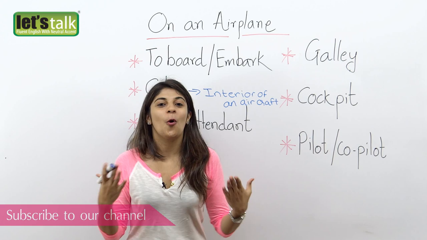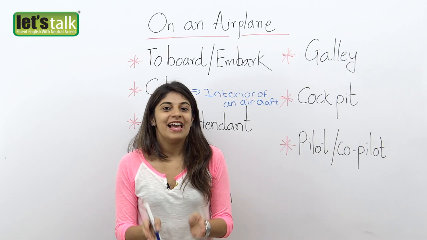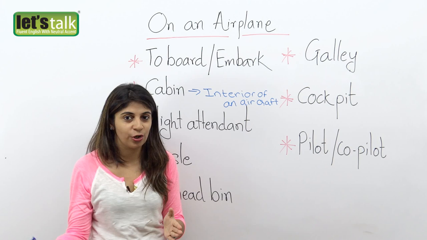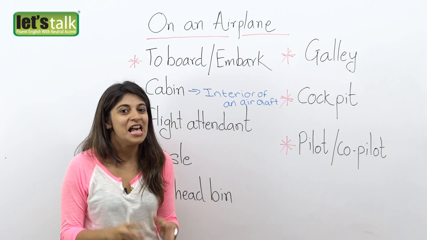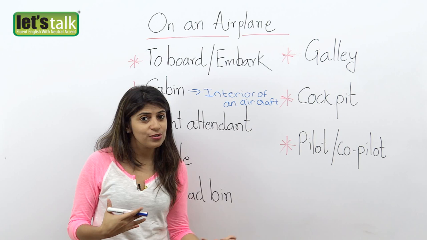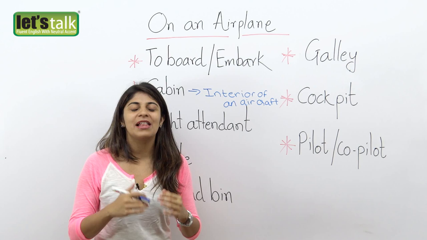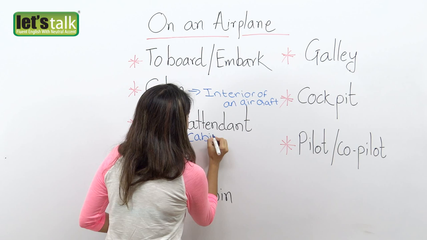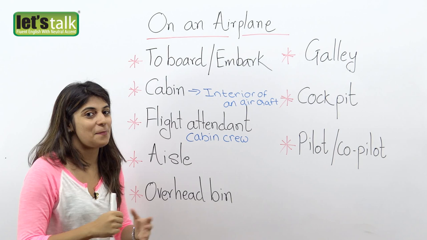When you enter the aircraft, this person who welcomes you with a big smile and says 'welcome aboard' is the flight attendant. The crew members are the people who are going to help the passengers during the flight — they will be there for your assistance. Commonly called flight attendants, the women are called air hostess whereas the men are called stewards. They are also called cabin crew, and they are the ones who help the passengers during a flight.